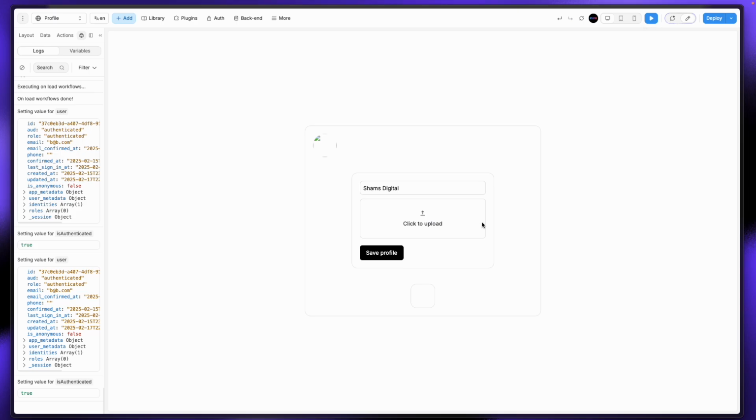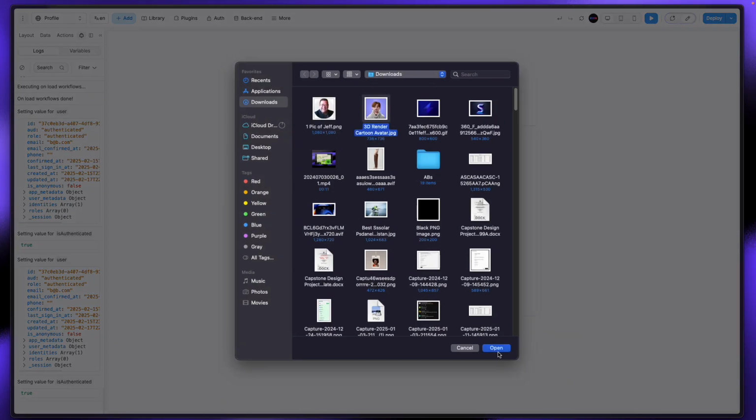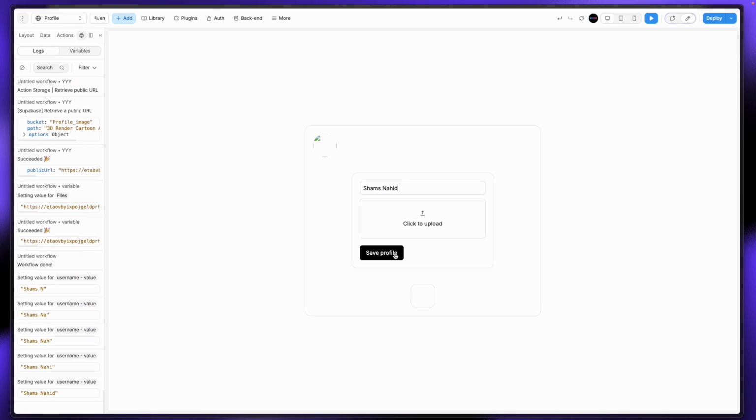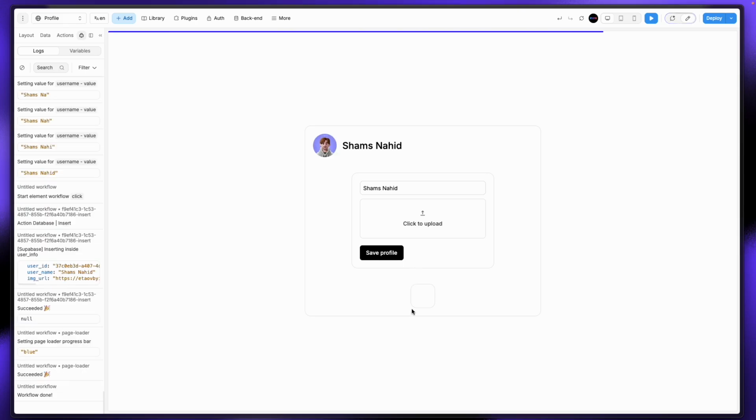So let me go back again and click on preview, upload that, Shams Nahid, save. See, coming. So that's how you can add a real-time effect on your website, and that's really super fast, and that's why I like WeWeb and Framer. Those interfaces are the same, and the working terminology is also the same. So yeah, that's the reason most of the people who like Framer also like WeWeb for web application development.